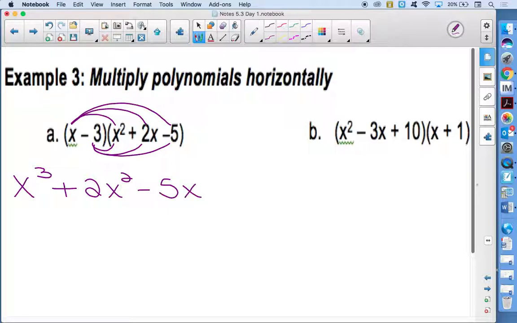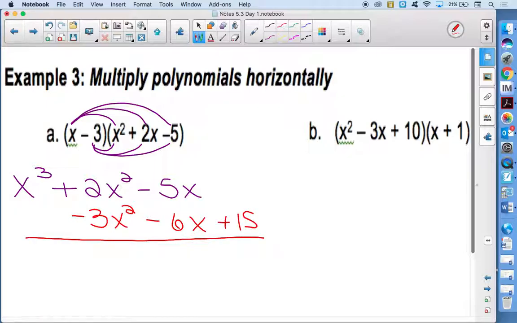Good. So now a little trick, when you go to multiply the negative 3 through, if you line them up vertically, it makes it a lot easier to combine your like terms. So when you're multiplying the negative 3, you get negative 3 times x squared. So if I place that right underneath my x squared term, then my terms are lining up vertically with each other. I'm not writing any more information than I would have written if I wrote them horizontally, but now my pieces are already grouped together as their like terms. So negative 3 times 2 makes negative 6x, and then negative 3 and negative 5 is a positive 15.